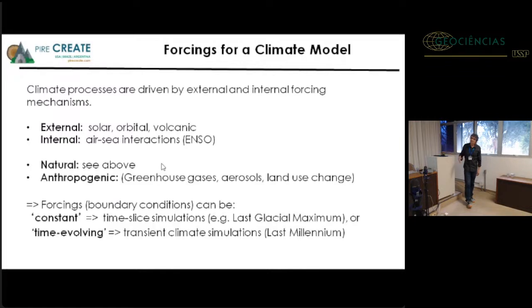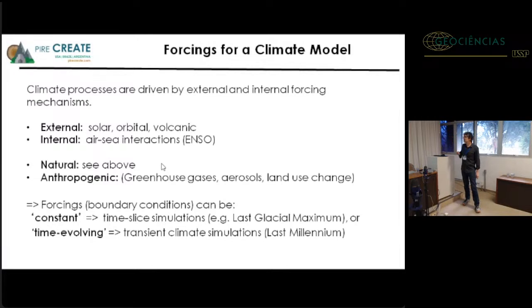But of course, since the start of the Industrial Revolution, if you want to simulate that time period, we now also need to include greenhouse gases and aerosol forcing, which both are really important. And depending on the time period, again, maybe also land use change. This, again, to some extent, depends on the type of model. If you, for example, have a model with interactive vegetation, it may simulate forest dieback or such things on its own, or it may not do that.